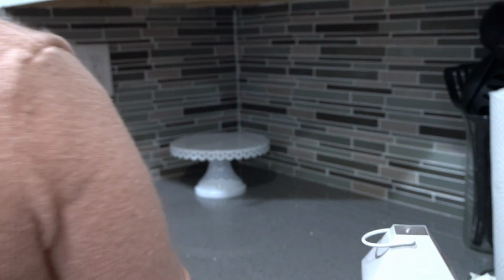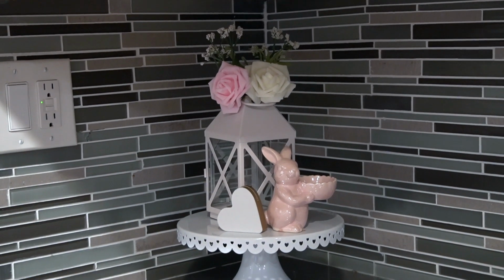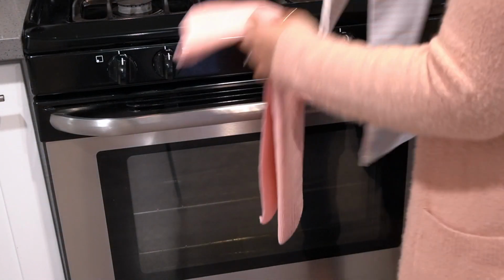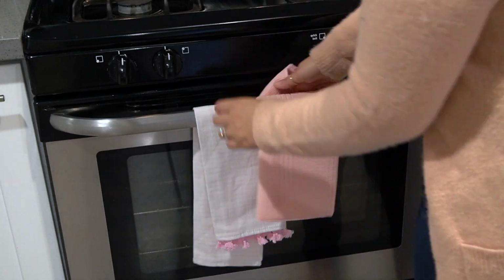And then on to the kitchen area, again, another cake stand. And I added this little lantern and added some of those pink and white florals with a little bunny. And it came out perfect. Of course, some pink dish towels to bring everything together.